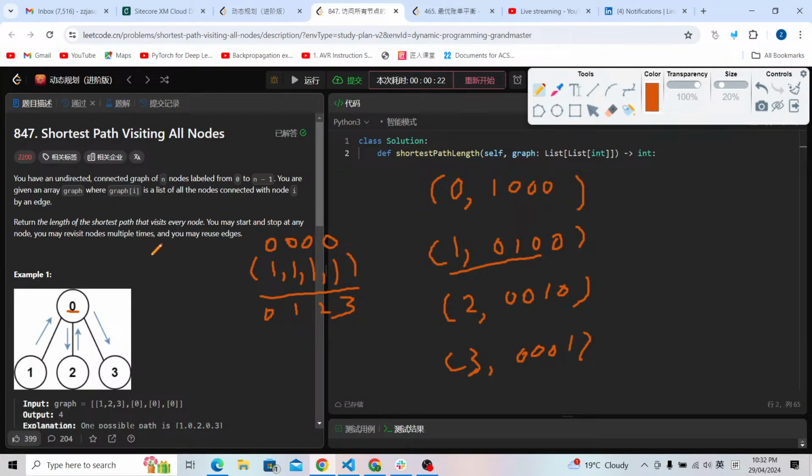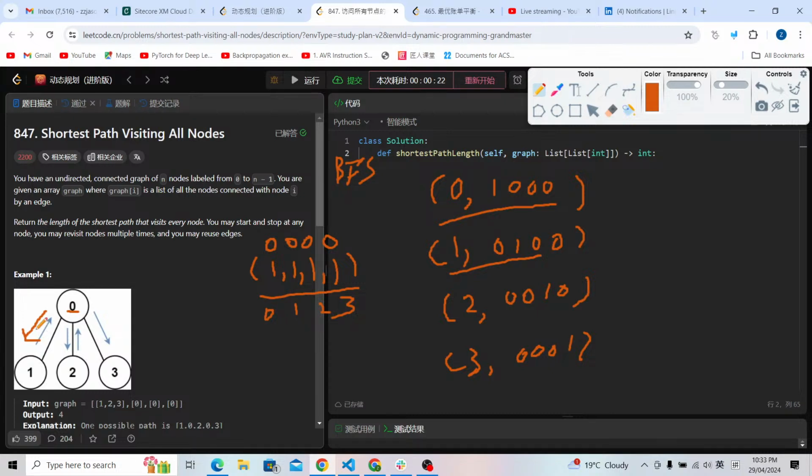Now let's try to use the BFS. If we are going to start from node 0, because we are not sure which value should be the best, we're going to use the multi-source BFS. We're going to try all possible results. Let's check what happens if we start from node 0. If we start from 0, definitely this is our visited set. We're going to put it inside the visited set, and then first explore the first node, which is node 1.